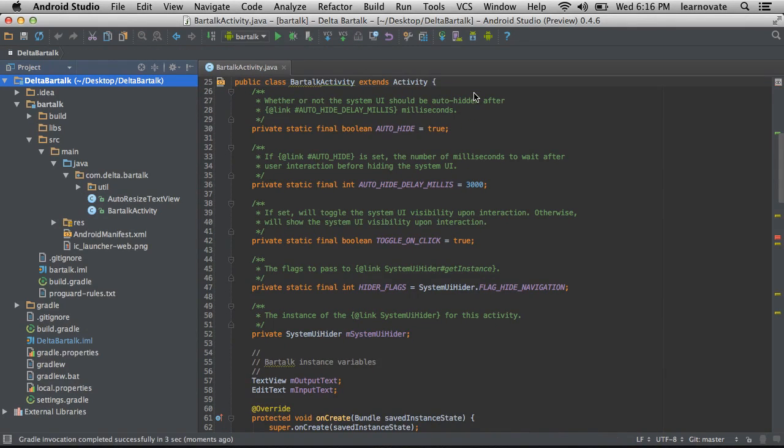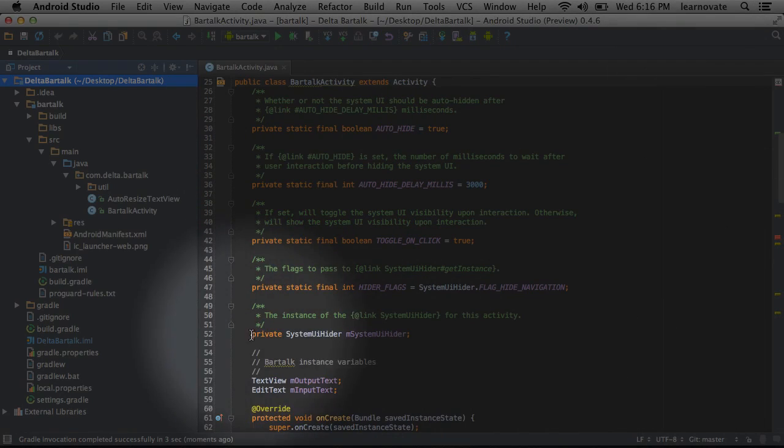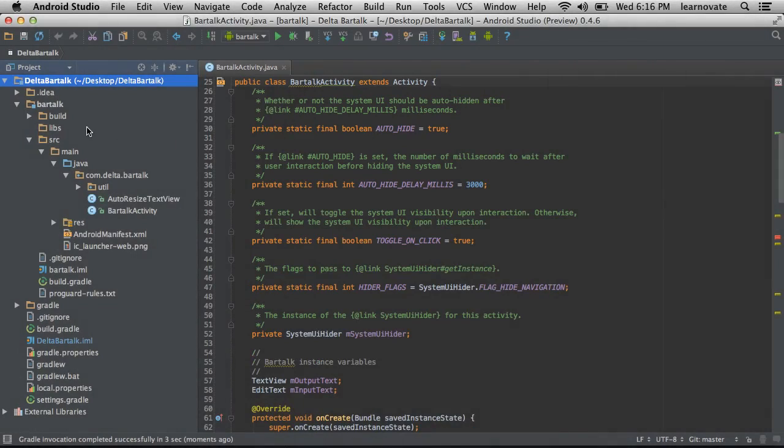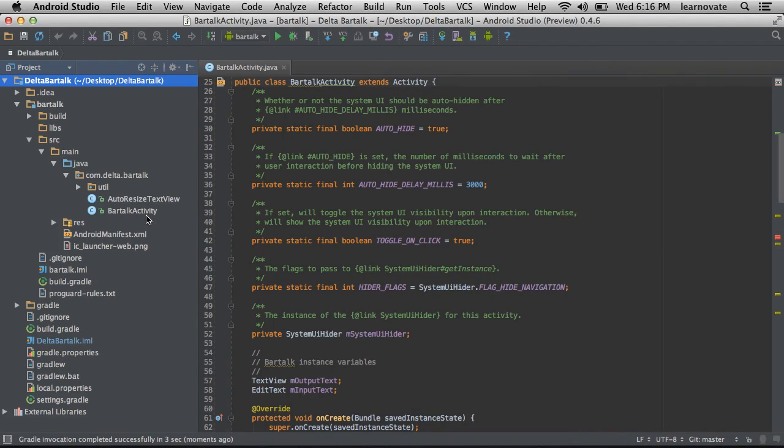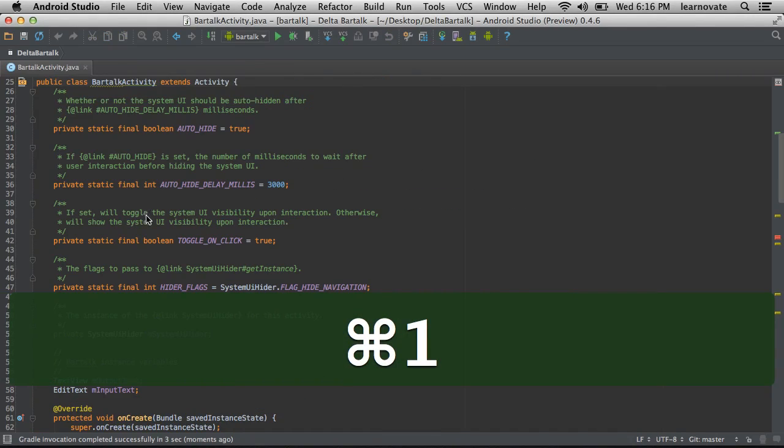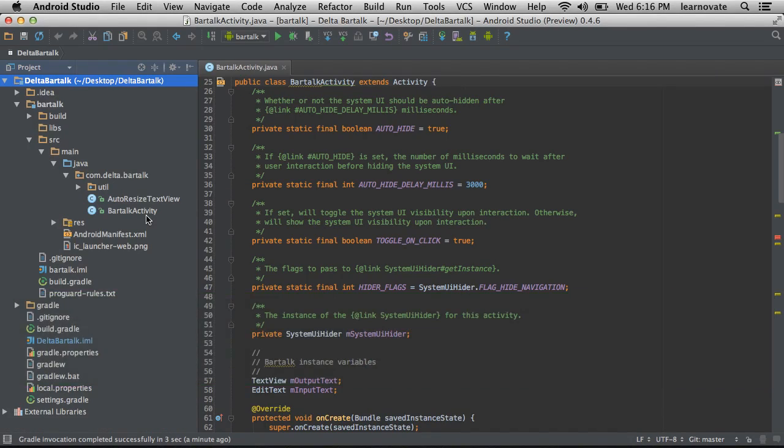So let me give you a small little tour. Here we have the code window. This is where you're going to be spending most of your time. Over here is your project window, which I kind of suggested before. Each of these are folder files, so you can navigate to all the different Java files and resources that you want on the left-hand pane. On top of that, there's a lot of hotkeys that you can use to maneuver around your windows very quickly. I can make this disappear and come back using Command 1.